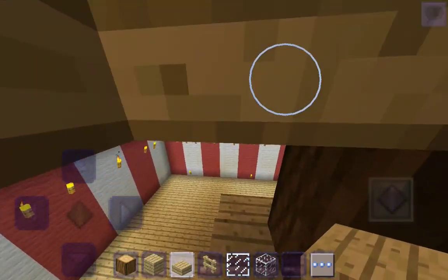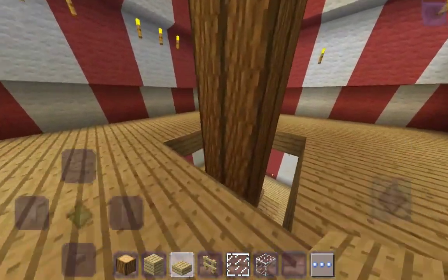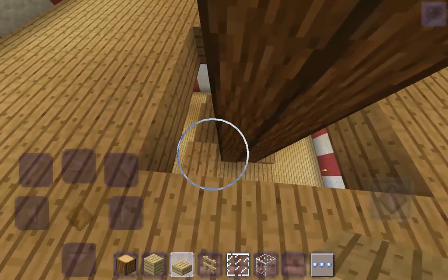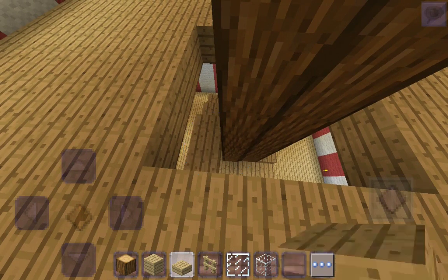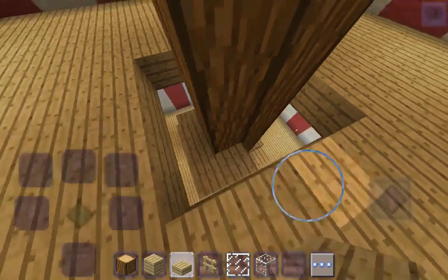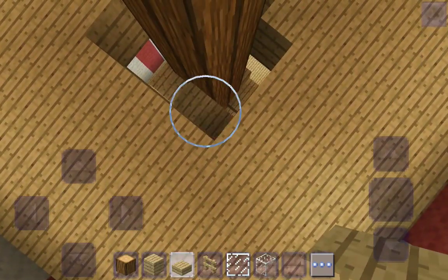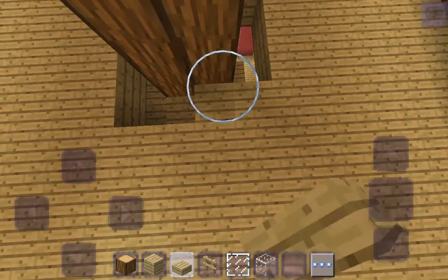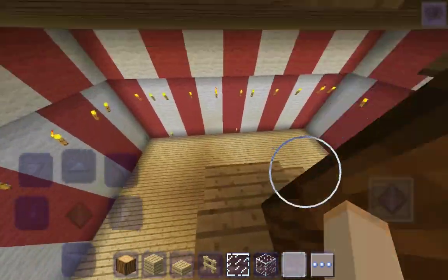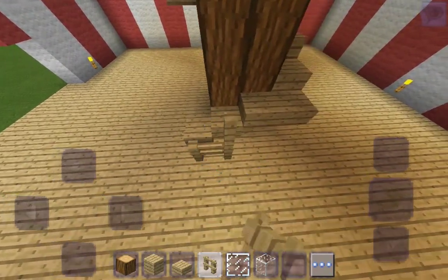Can I get past? No. Yes, I fell all the way down, which is a normal thing with me and stairs. We fall down a bajillion pieces of stairs. There we go, finally. Okay. Now that we got it all the way up, we can go down safely. When I say safely, I mean really, really badly. Hurt our boo-boos.